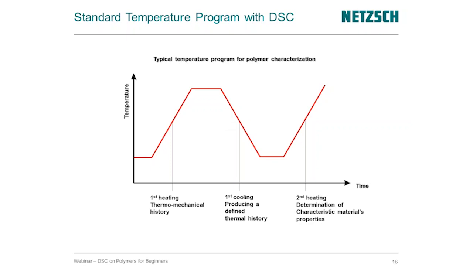So when we're looking at just the effects of the polymer itself, the base polymer, that's where the second heating can be really important. We're going to show you some examples a little bit later today during the webinar of when we compare materials on the first heating, then comparison in the second heating as well. Now the second heating is going to show us, again, the material properties, and that's why it's usually used for the material characterization itself. The first heating is usually looked at if we're looking at the processing differences, and if the properties of a preconditioned sample need to be determined, or we want to follow a reaction, for example, like curing.